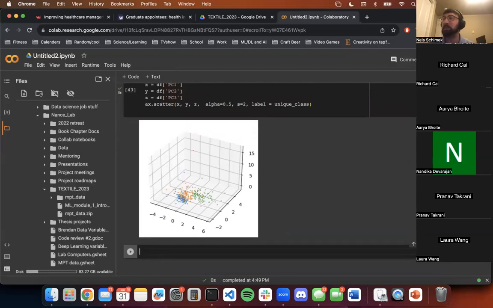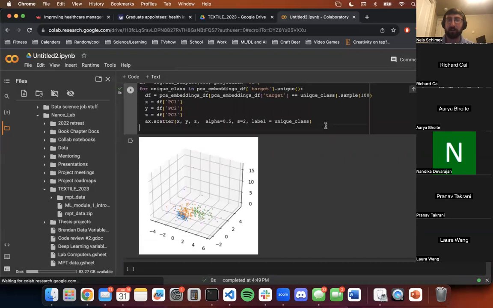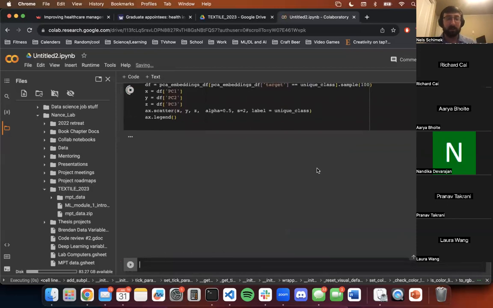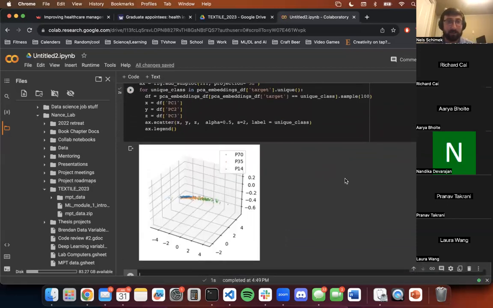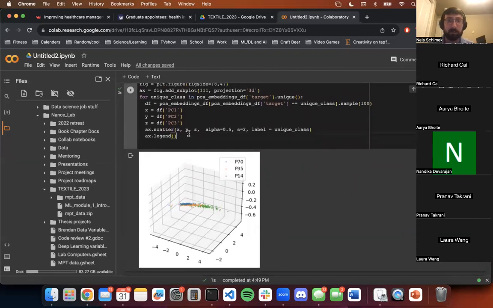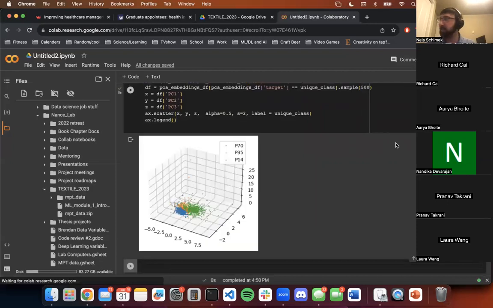There's some stuff we can do to make it nicer. Let's do an ax.legend, and let's just try that for now. I think this also is one that would benefit from, oh, why did that make it so different? Interesting. Also playing around with the sample can be really nice.